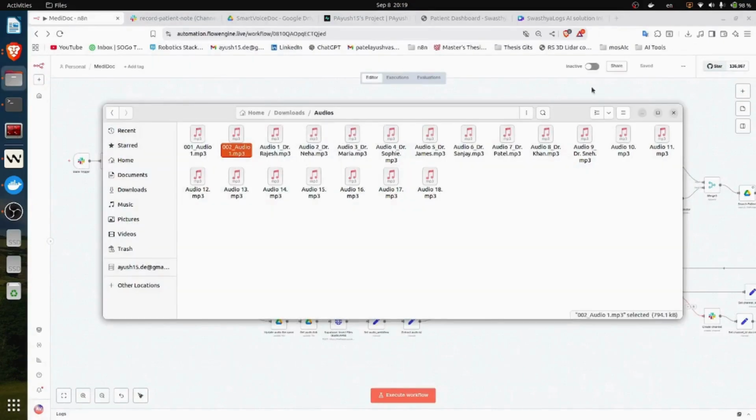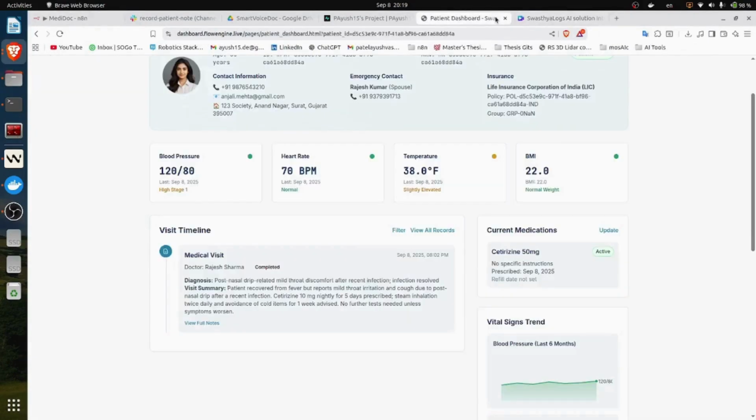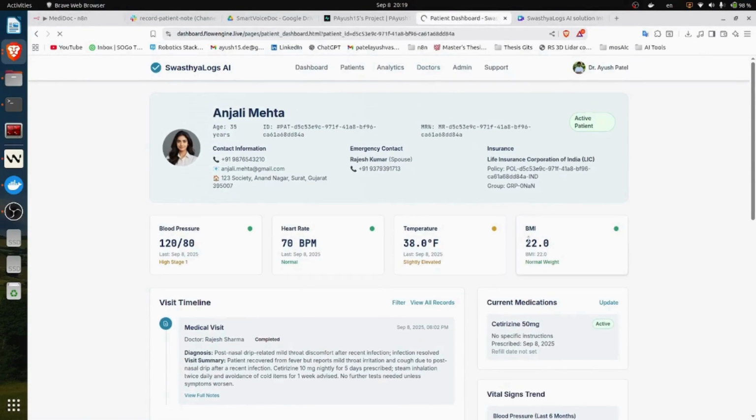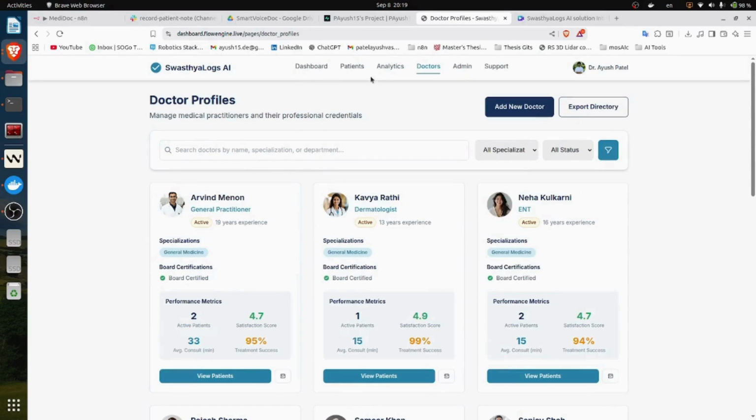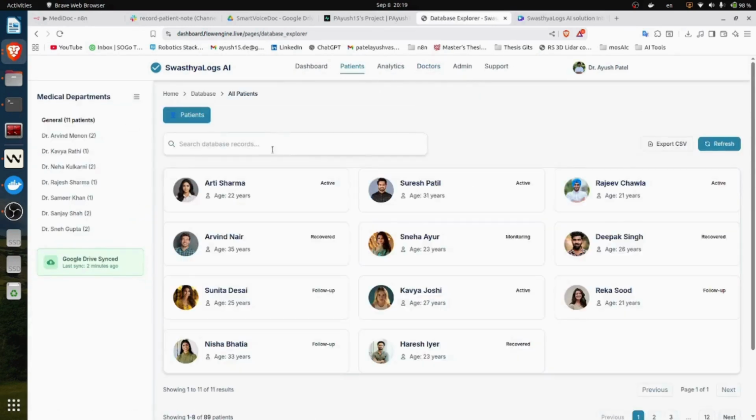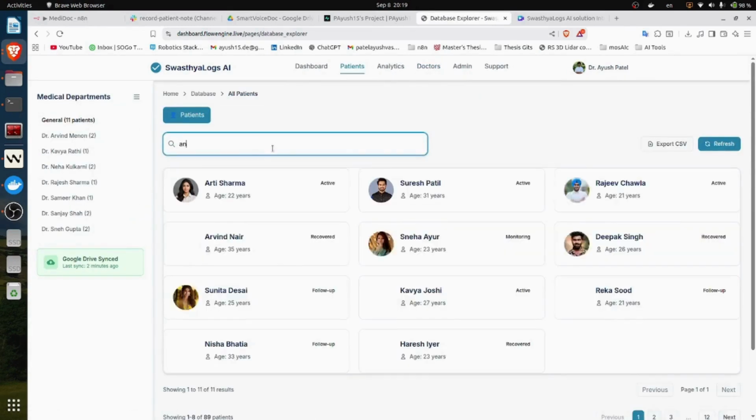So yeah, you get an idea. So I'll show you here in my record. There is the front end here. So we already have the doctor here, Rajesh Sharma, and a new patient, Anjali, is visiting the hospital. We don't have the record for Anjali, as you can see here, Anjali Rathod.